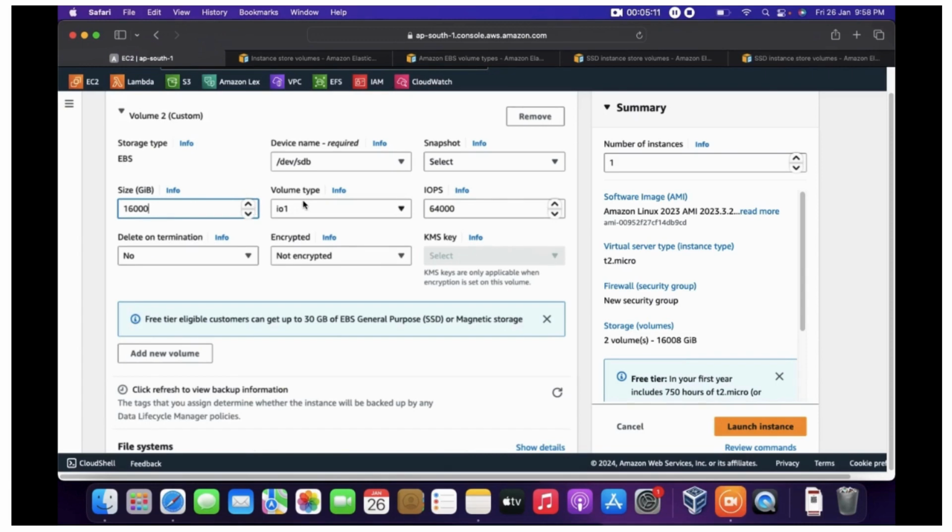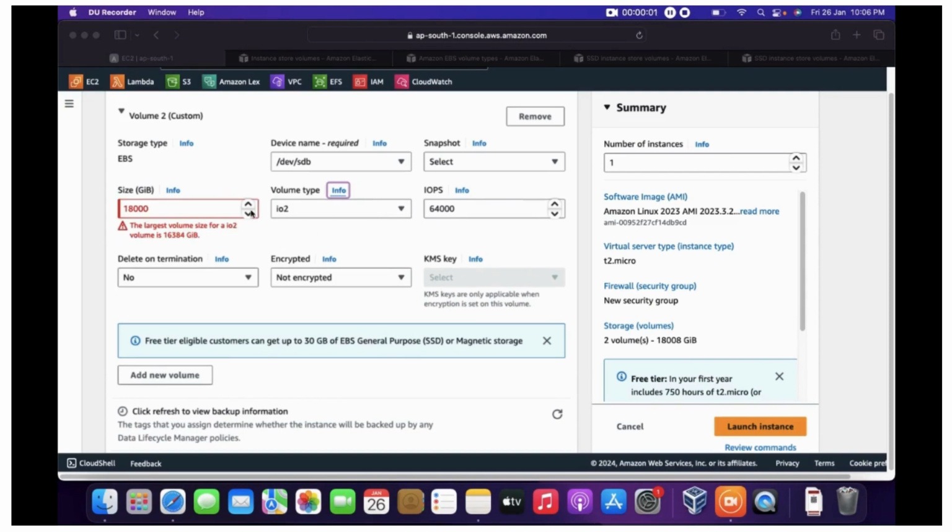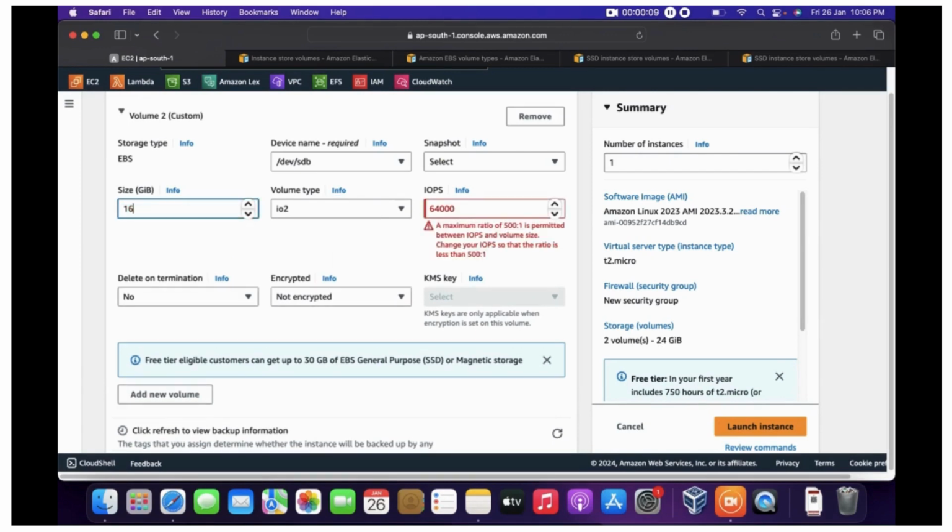First thing, the maximum supported IOPS is 64,000. 16 TB, 64,000. Okay, let's check IO2. In IO2 as well, the maximum supported volume is 16 TB. You can't have a 17 TB disk there.